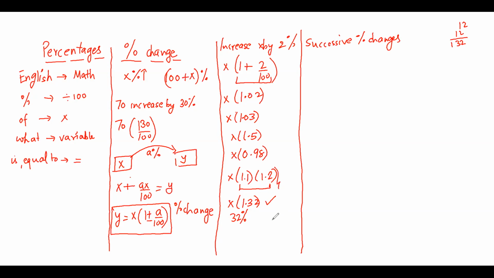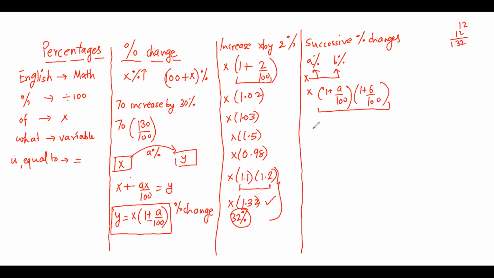You can do the question this way, but there is a straightforward way as well. If something changes by A%, and then the other thing changes by B%, so you had X, you change X by A%, and then the resultant thing you change by B%. What is the overall change? Like I said, it was 32% here. Either you can do this, X into 1 plus A by 100 into 1 plus B by 100. This is the thing that reflects the overall change.